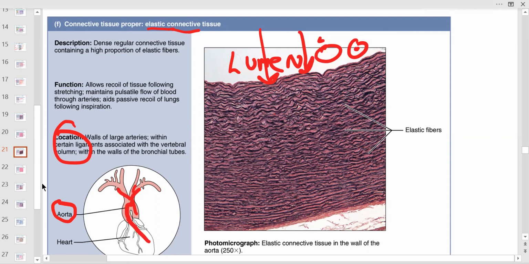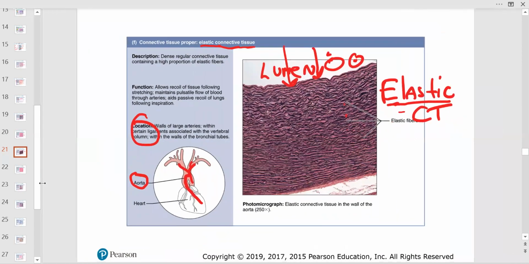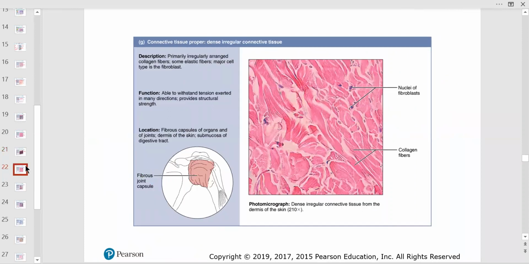Now, I'm not saying cartilage. Later on, you're going to hear what cartilage is, which is also connective tissue, but this is called elastic CT. And this is in a lot of tissue. It's in all blood vessels, but really, really elastic in the aorta. There's elastic connective tissue in a lot of places, like in the lungs, it expands. There's elastic connective tissue around the bladder too, besides the transitional epithelium. But this is not elastic cartilage. Know the difference between elastic cartilage and elastic CT. What we're looking at here, my friends, is elastic CT, elastic connective tissue. Because that's what we're talking about, connective tissue.